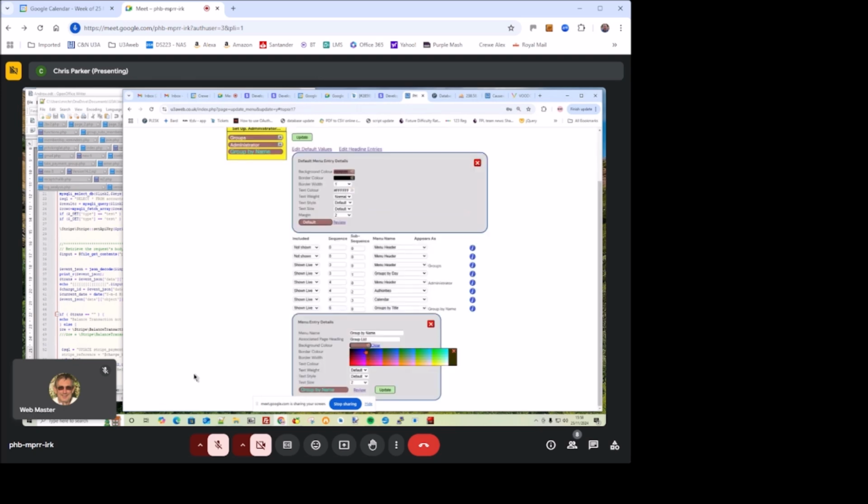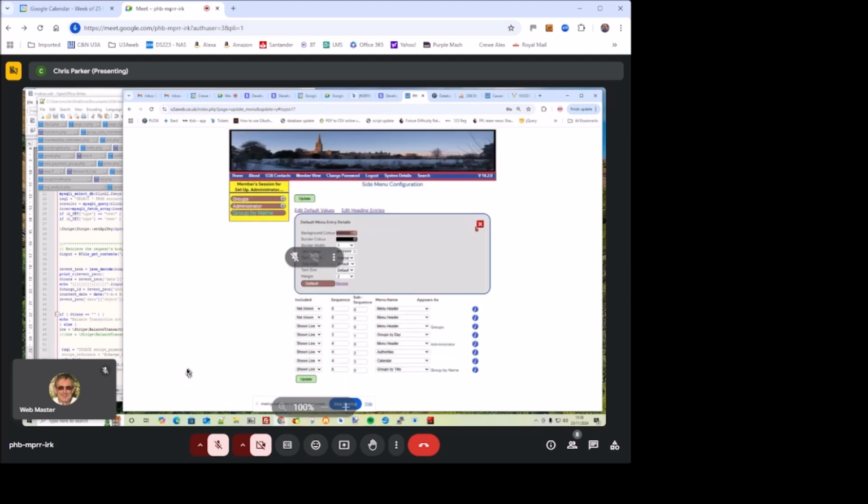I'll have to have a look at that and see why that's not clearing. Looks like you can't get rid of it. That's not clearing the background color, which it should be able to do. Right. Okay. Well, I'll move on then from there.